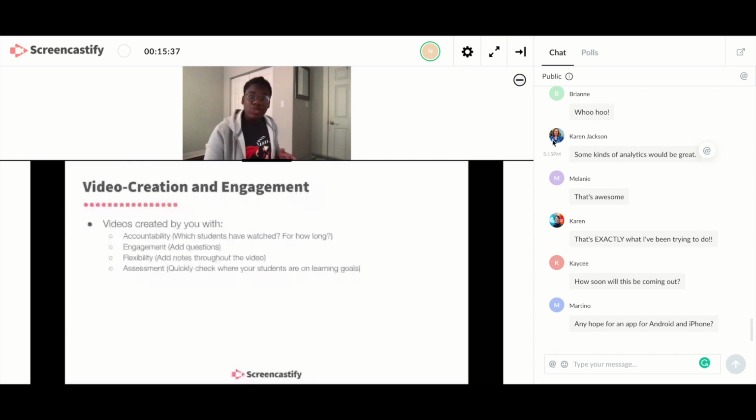So this Edpuzzle integration, kind of going back, should be available in the next couple of weeks. So I will share a little bit more information about how you guys can get involved with our email list and things like that. So I will send out an email for those folks interested once this is available. But it is something that we are actively working on and should be available by both teams in about 2 weeks.